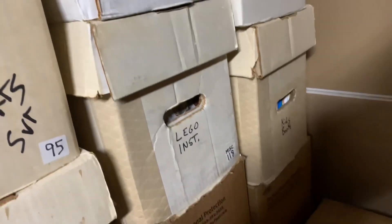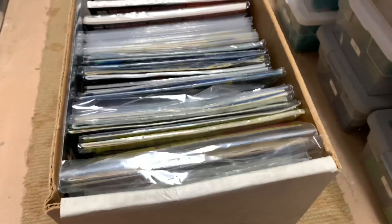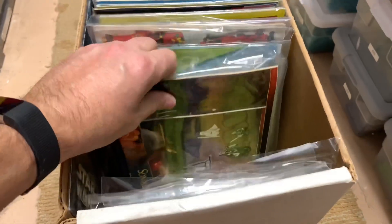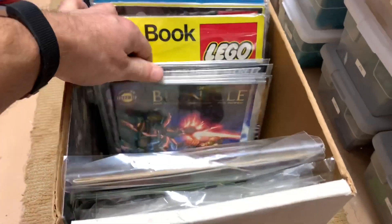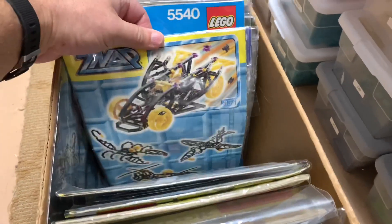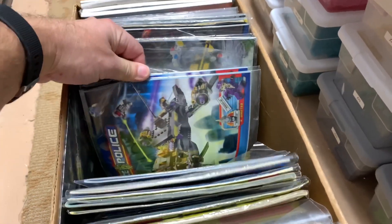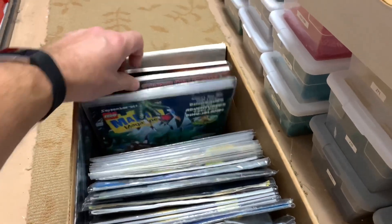I'm moving these P boxes and I discovered these LEGO instructions. I guess I missed a bunch of them. Let's see if these are duplicates — okay, characters, that's got to be a duplicate. Yeah, these are duplicate Bionicle comic books. LEGO idea book, snap — wait, that's not a duplicate. Wow, some of those are duplicates. It's a mixture of duplicates and not duplicates. I don't know if some of these go to my personal collection — no, I don't think they do.